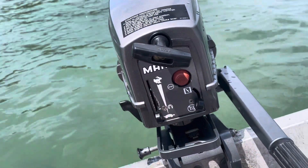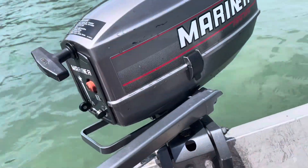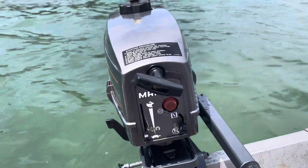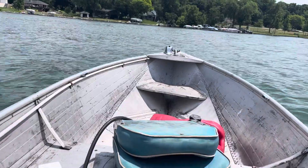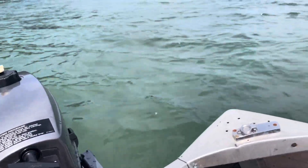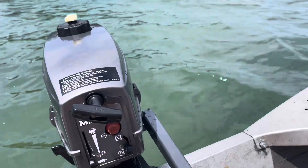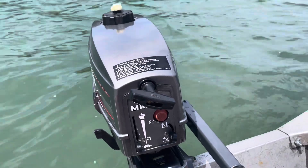After doing that I put it in the barrel and two pulls it fired right up. So then I took it out here with a fresh tank of gas and this thing runs really good. I was just getting 9.5 to 10 miles an hour with this thing on a 14-foot boat. Got 6 gallons of gas in the front to balance it out. We got a little bit of a tailwind which I think was helping, but this is a very strong 3.3 horsepower in my opinion. It's actually faster than that Briggs and Stratton 5 horsepower that I just did.